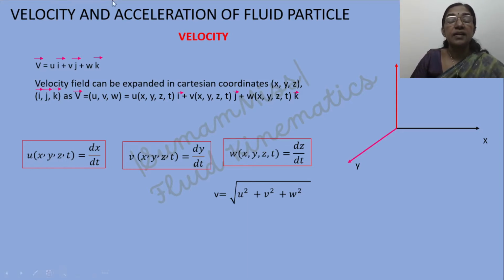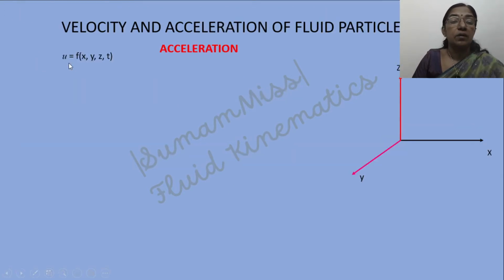So if we are considering the total change in velocity, we have to consider the variation of velocity with respect to space and time. So u is a function of x comma y comma z comma t. Since u is a function of space and time, the total change in velocity, that is du, is equal to the change in velocity with respect to space and the change in velocity with respect to time. So total change in velocity du equals dou u by dou x into dx plus dou u by dou y into dy plus dou u by dou z into dz plus dou u by dou t into dt.